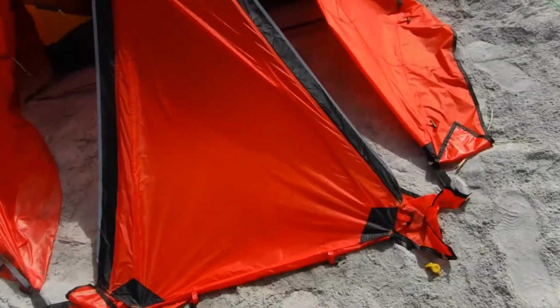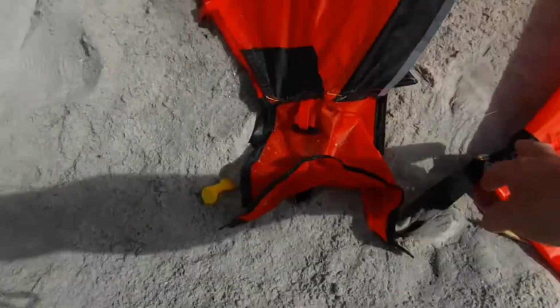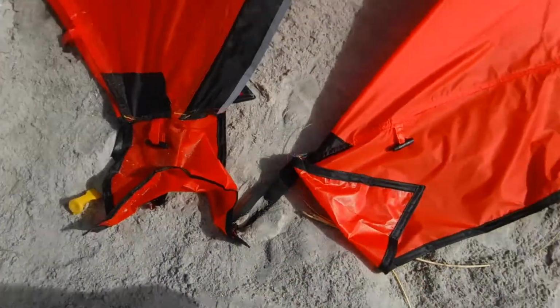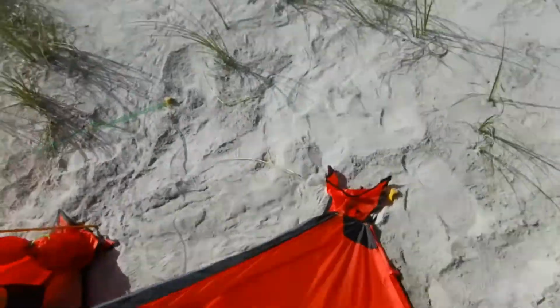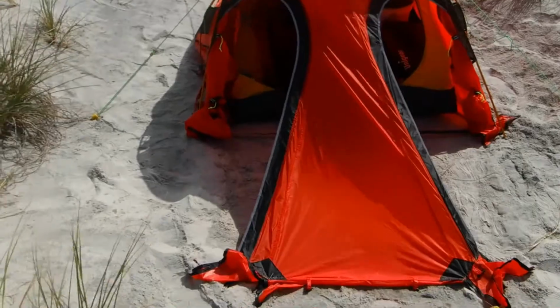Anyway, this is what it looks like with the doors down. Now, you can see that you stake out the bottom half of the doors. If you didn't do that, you could actually roll them up and tie them up back here if you wanted to. Alright, so that's what it looks like with both doors rolled back.